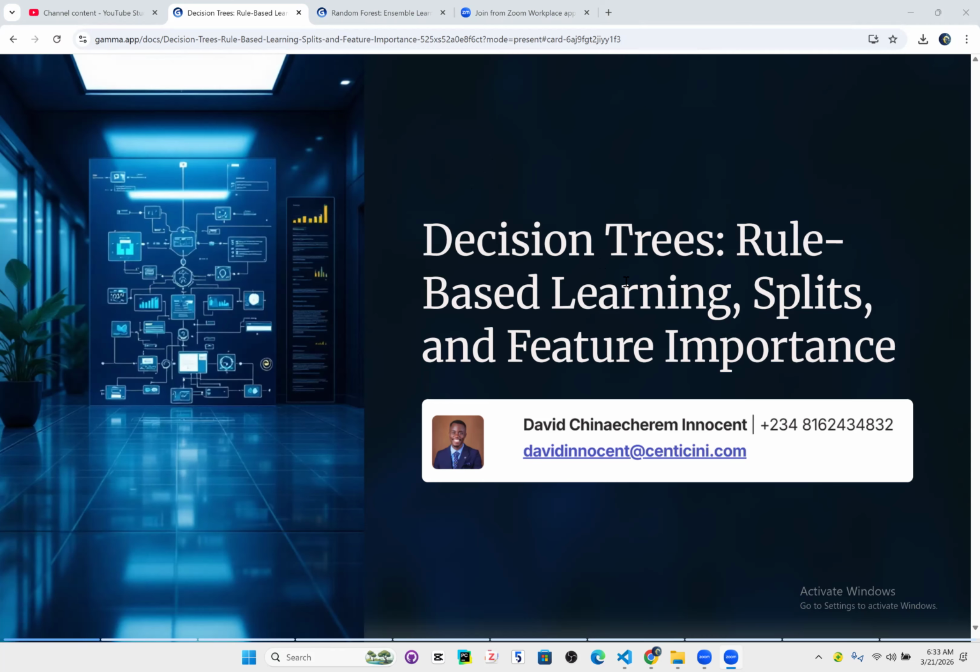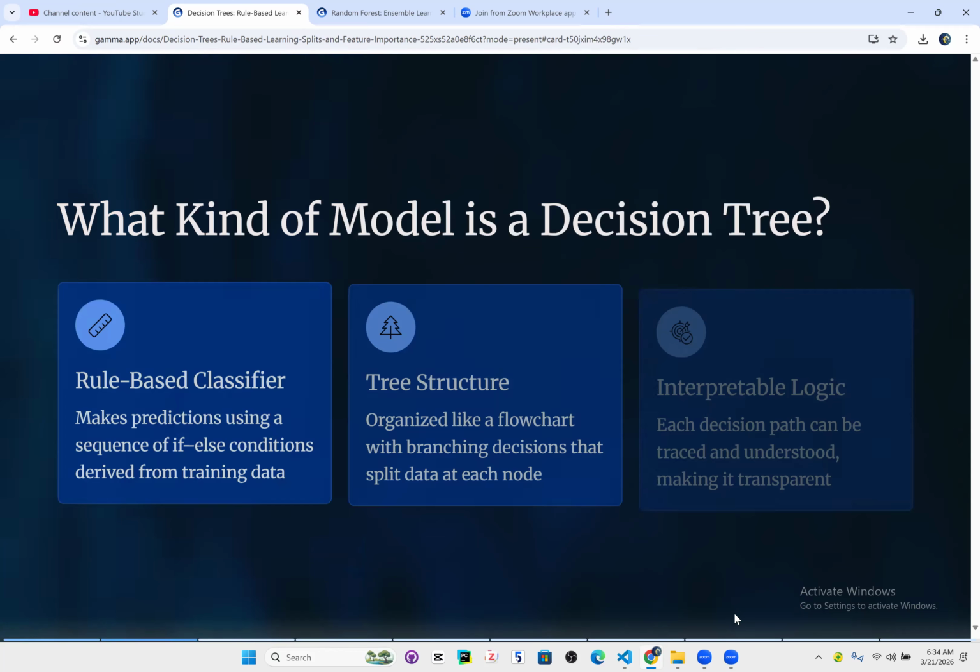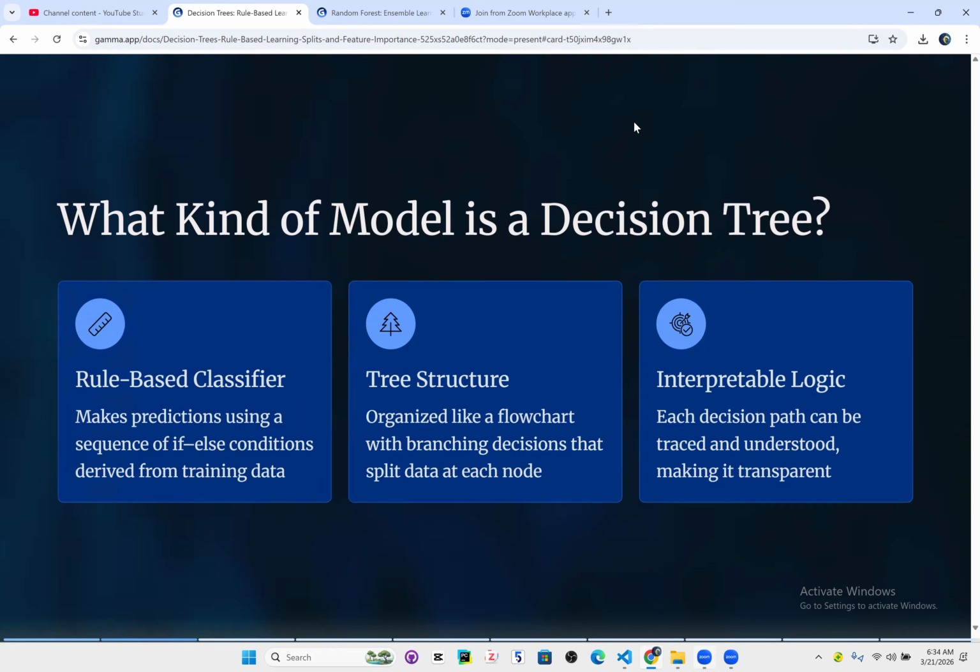But we're going to understand how the decision tree algorithm makes decisions and how it works. That's essentially what we're going to be talking about in today's session. First, I'm going to show you how it works.